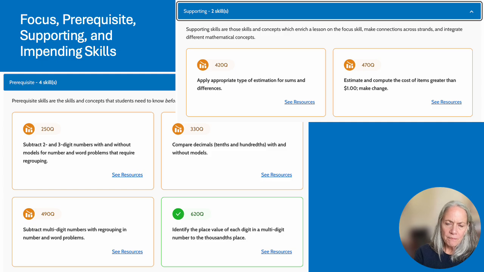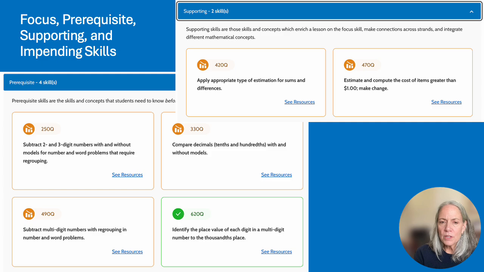So this one has, you can see, 3 of the 4 prerequisite skills at a lower quantile level than one of them. Comparing decimals, tenths, and hundredths with and without models is at a lower quantile level than identifying the place value of each digit in a multi-digit number to the thousandths place. So you get a sense of what the different mathematical things are that support this student to be able to access this grade level standard.